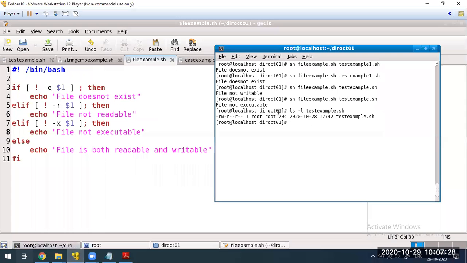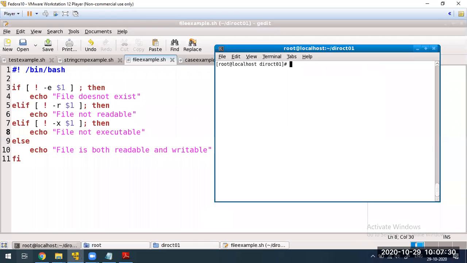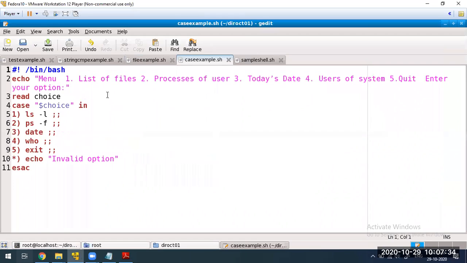One example I will show now, case example. See the case example, there is one program. The menu has been written: the first one is the list of files, ls command, second is processes, third is the date command, fourth is the number of users, the fifth is quit. The user will enter their choice. That will be stored in the variable with read.